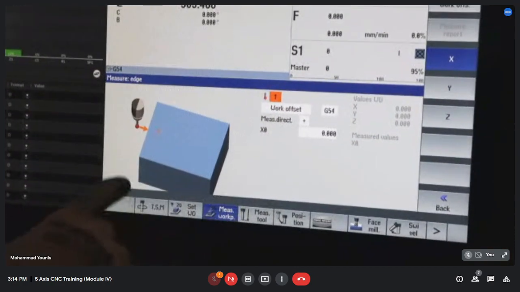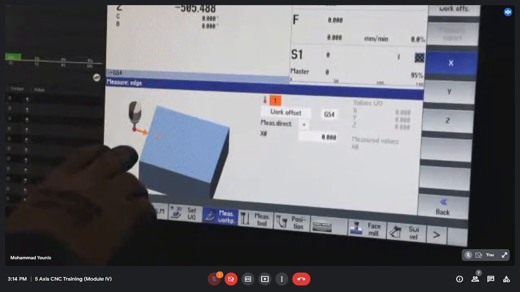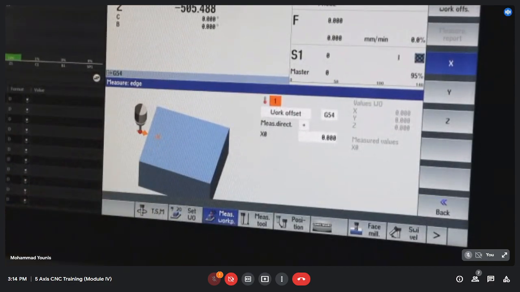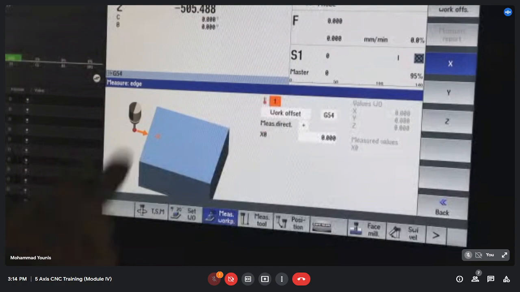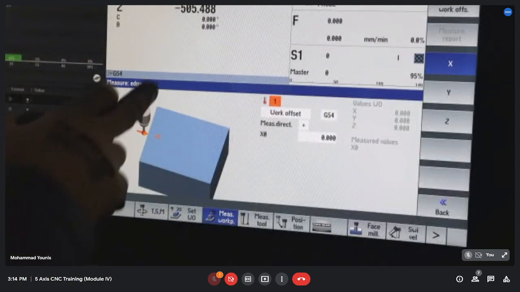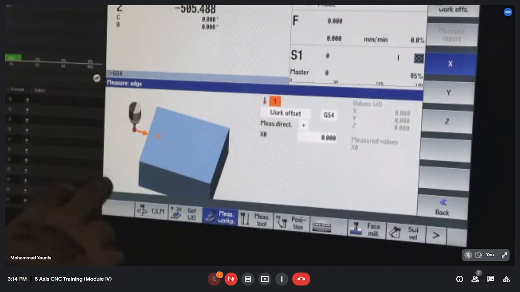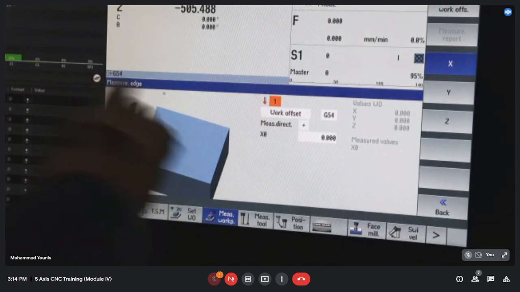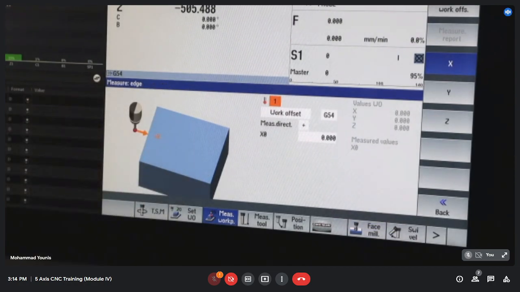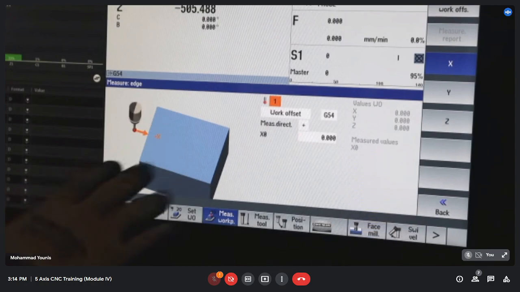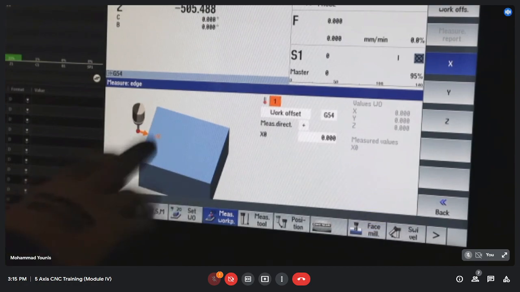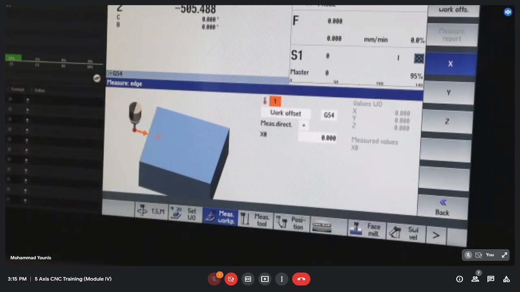Okay. When the cycle is completed, the machine will make this complete line or this complete axis the 0 point for the x-axis after completing the cycle.